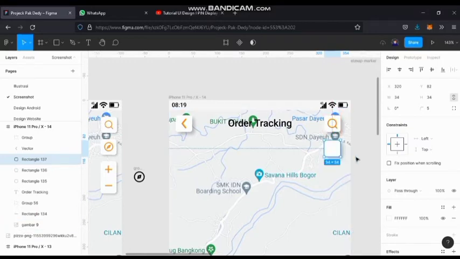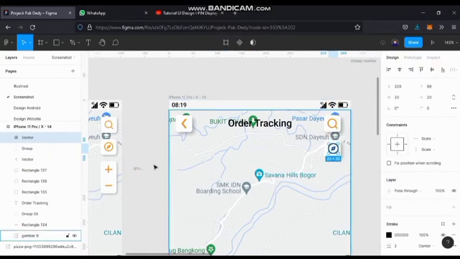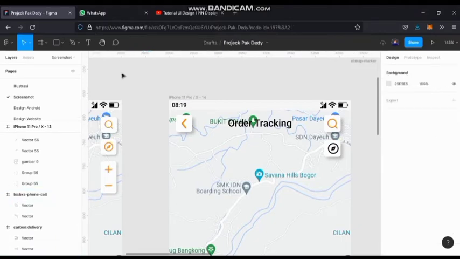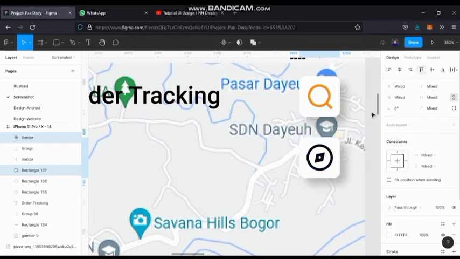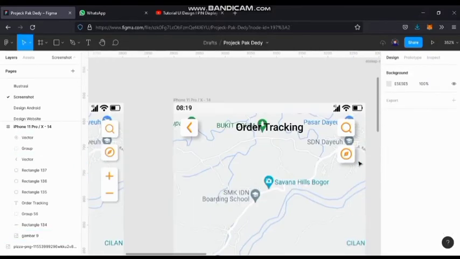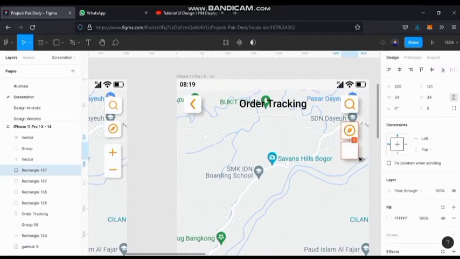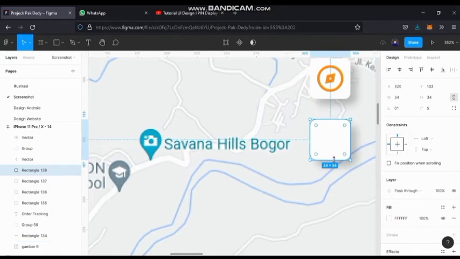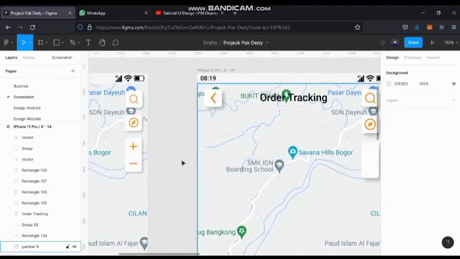Okay, after then we add some icon again, a compass icon. You can delete the empty icon. Okay, we just fit it in the middle and copy the color. Okay, after then we copy again, but we add a large, maybe this, and then we add icon.